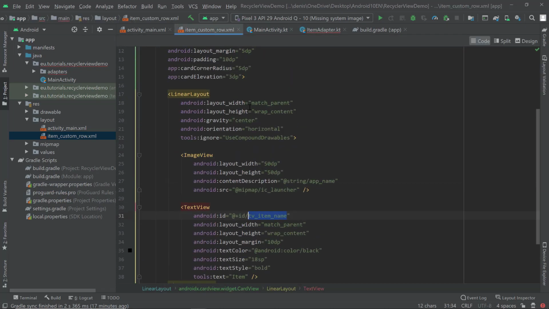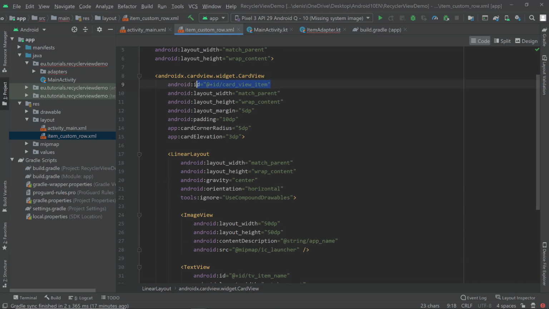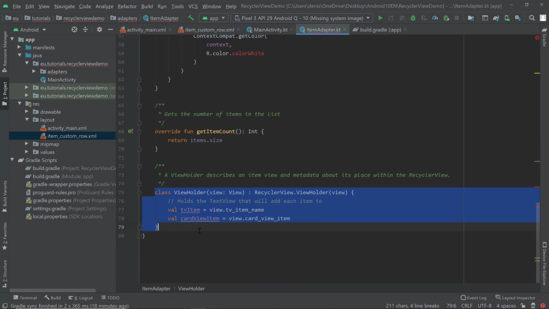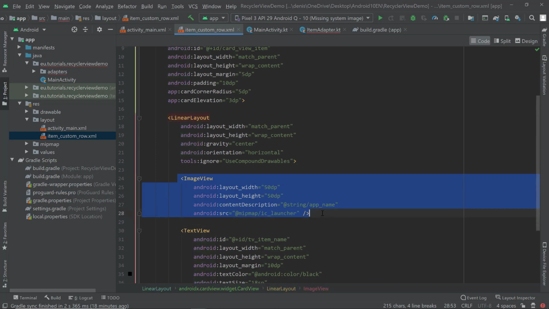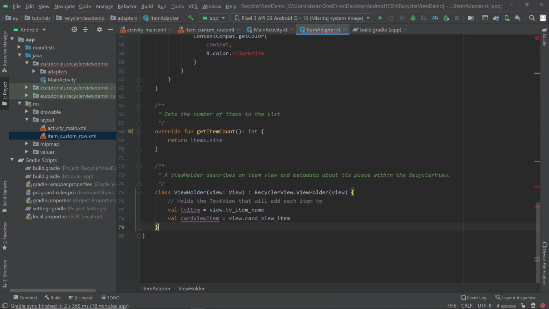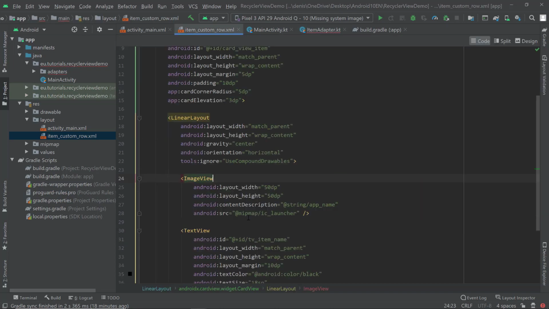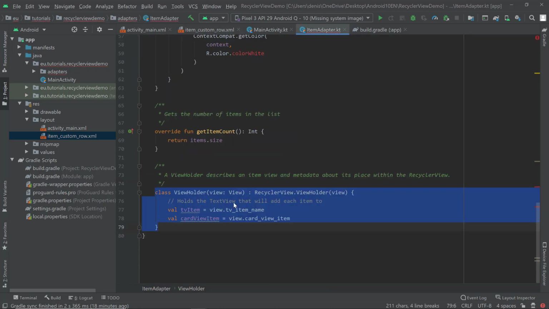Okay, so if we go back here, you can see it's this ID, cart view item. So basically at this point, in this class ViewHolder, you could now go ahead and add all of the elements. For example, if we have this image view, which we don't have an ID for yet because we're always using the same image, but let's say you would get the images from the database, then you would also give this image view an ID, and you would then also define it inside of this class ViewHolder. So however many UI elements you want to have inside of your ViewHolder, that's what you would define in here as well as in here. Okay, so they're connected to each other.